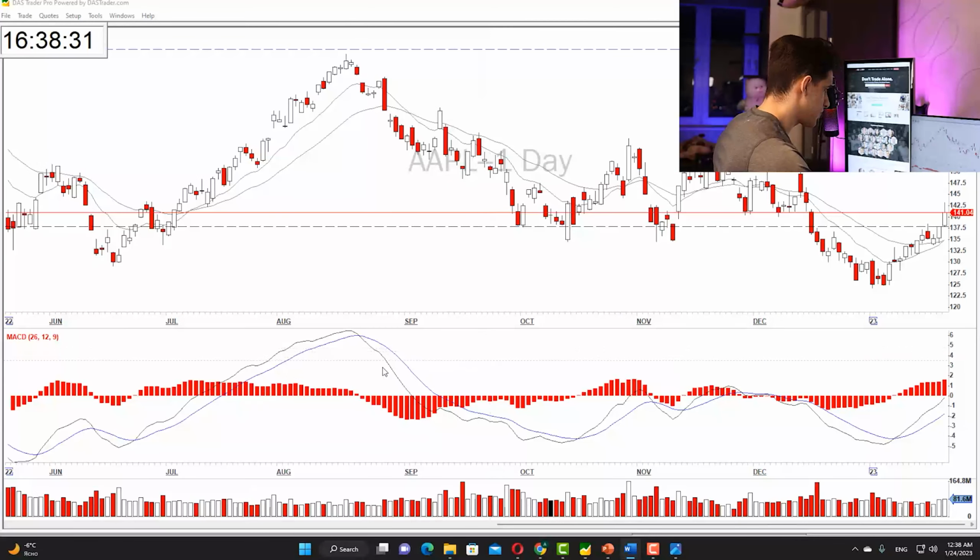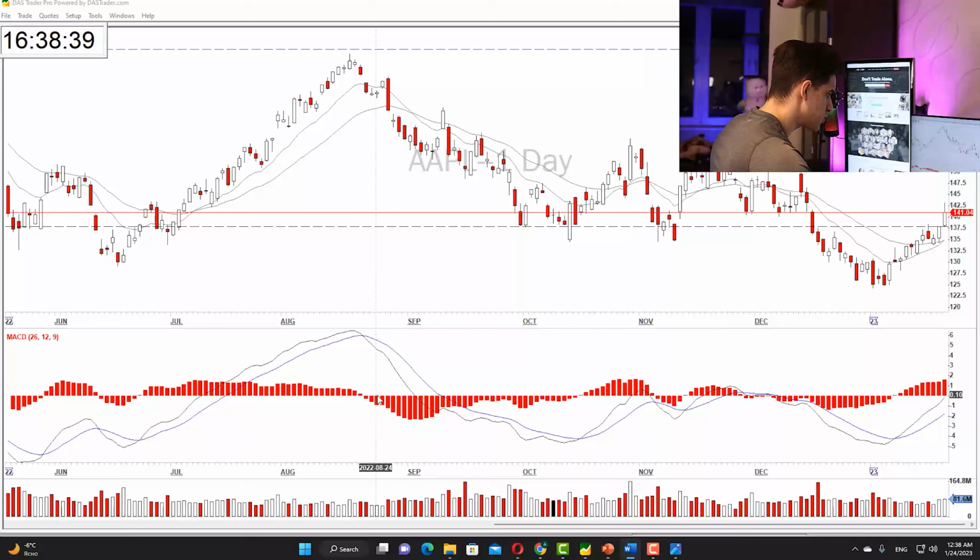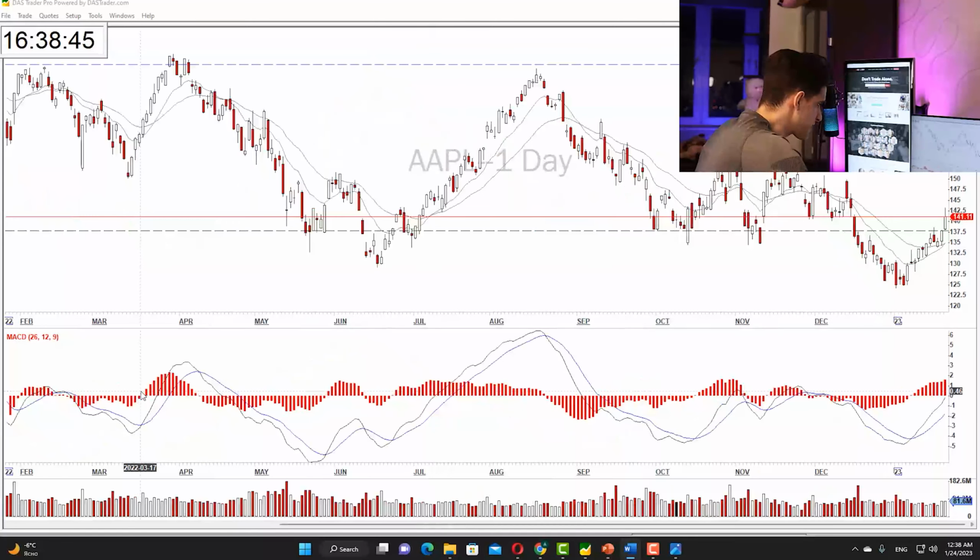Most of the time, I pay attention to the MACD histogram. This is the most important thing that I'm paying attention to if I'm using the MACD indicator. And it shows you the momentum. The bigger the MACD histogram value is, or the lower it is, the bigger the momentum is. And if the momentum is increasing, it doesn't mean that you want to play a continuation. In fact, it means that a reversal or a pullback is about to happen.